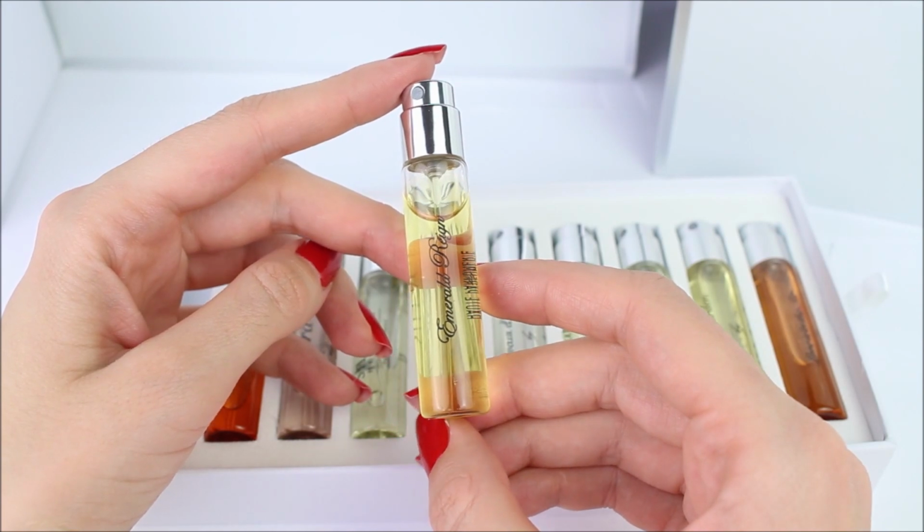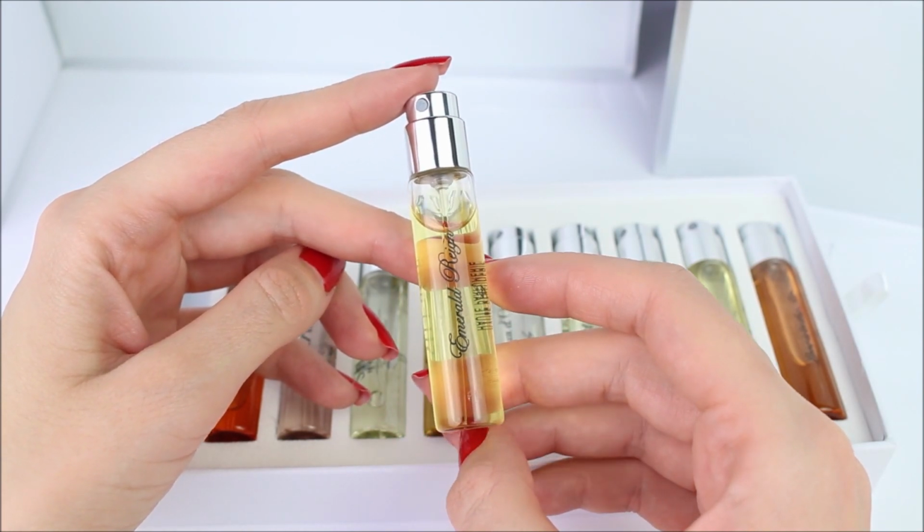It has top notes of nutmeg and cardamom oil. It has violet leaves and sandalwood. It has also patchouli and benzoin. And again, the patchouli here is a very dark, deep patchouli vibe. It's a very sophisticated fragrance. It's a very elegant fragrance. This is a deep oriental fragrance, so I personally wouldn't wear it every single day. I would probably wear this fragrance for special occasions, in the evening.